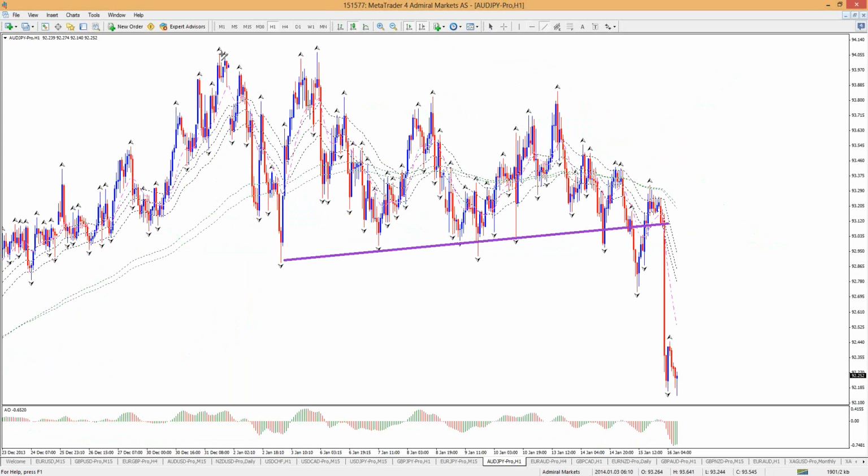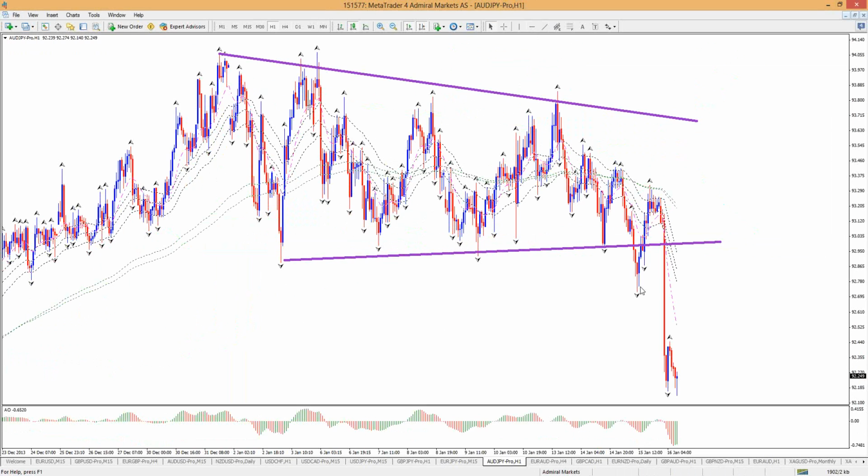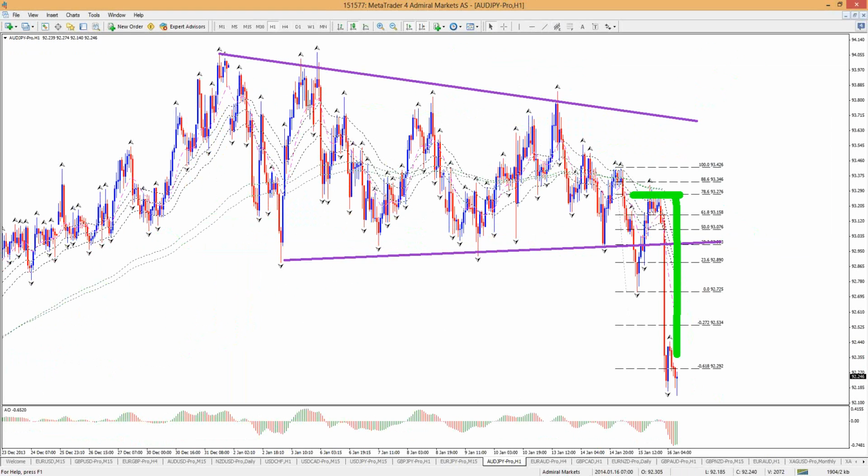I was actually thinking about taking the hook back here, but then had some doubts because the Aussie was at a support level still, and the yen was moving up. But eventually they did crash during the news event very nicely, so it's a shame maybe that I didn't take it, but the 786 fib eventually provided a down move to this minus 618. Well, anyhow, that's life. What can you do? So that's the odd weakness, basically, very apparent.